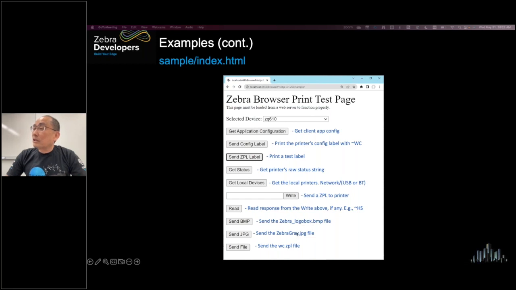Those two image files come with the sample page, or I can show you later on. And the send file is another sample file that comes with the sample page, and it sends this file to the printer to print.